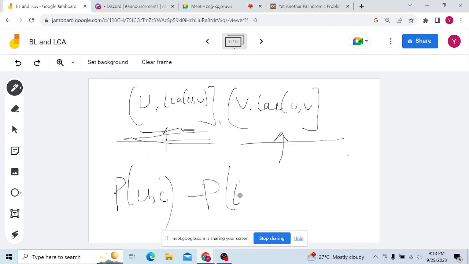We are excluding LCA. This gives me the frequency of that character in this path, right? If it's present, then this will be greater than 0, and we do the same for the other path. If both are greater than 0, that means for that character c, you can have it in a subsequence of both, and the answer is yes, else the answer is no.